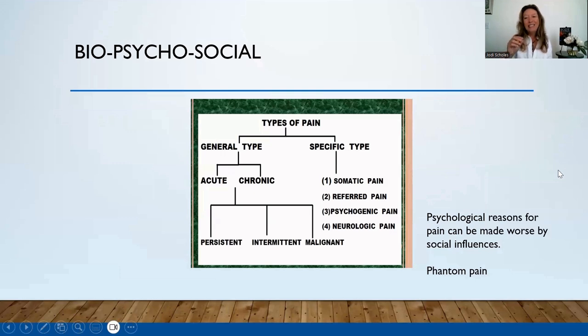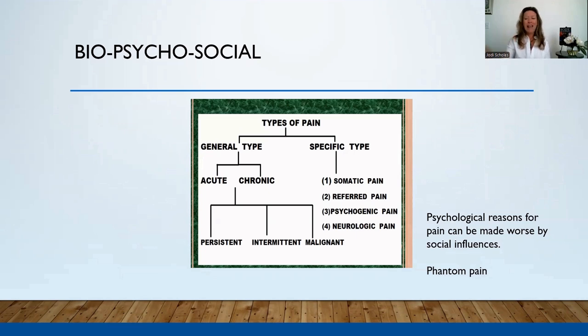I wanted to mention that psychogenic, you won't see that on the MBLEX, but you might see the word psychological. This word is psychological. It is not physiological. Be careful. So psychological reasons for pain. There are psychological reasons for pain? Yes, there are. When someone is under psychological, mental stress, it can cause physical pain.